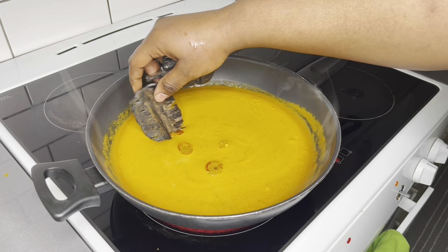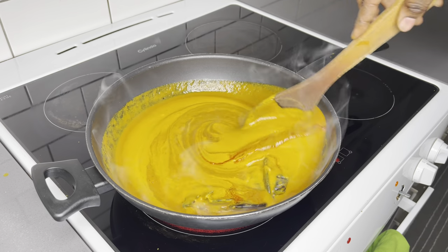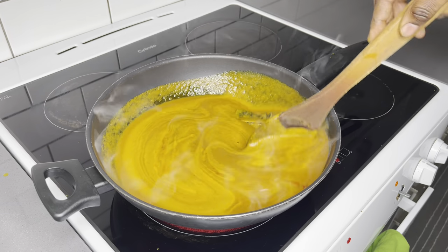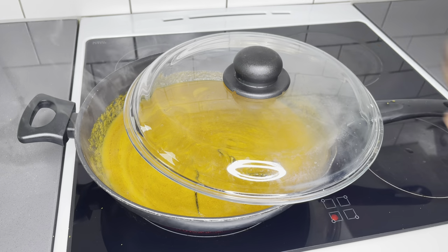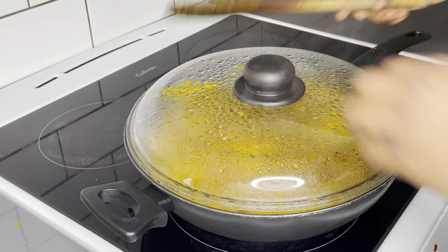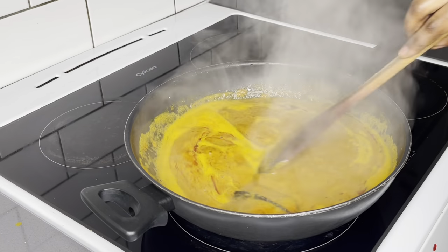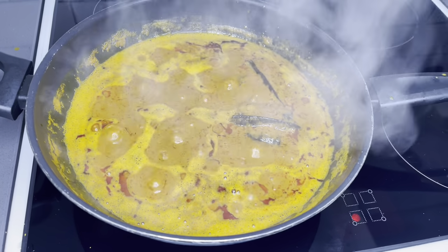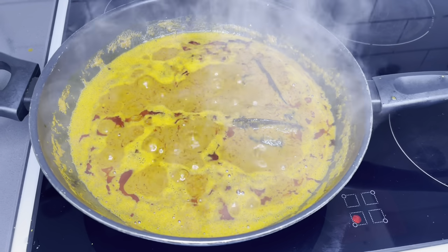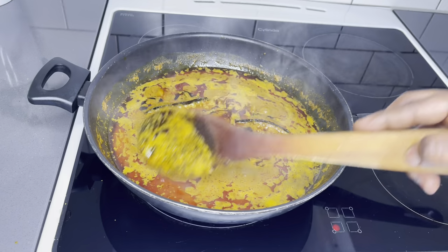All right, so I'm going to also add my prekese right now and make sure that this is cooking under low medium heat. Cover it halfway and make sure that the heat, it's very important, the heat is not very high, because you don't want it to start burning very fast. Okay, 7 minutes into cooking it, the palm oil has begun to form on top, and things are really looking good right now. So amazing.